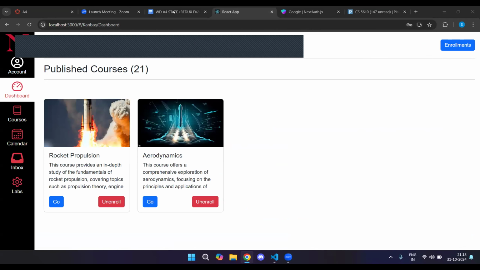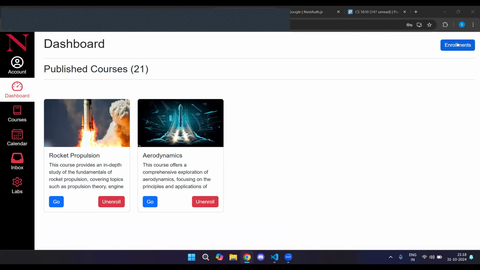Regarding this button, if I understand it correctly from the document, it just toggles the view, right? It's not a link to another page? I mean, you can toggle to a different screen, but I think the easiest thing would be that by default, these two courses show because you're filtering, right? And so the enrollments button would toggle a Boolean: if it's true, then it doesn't filter, but if it's false, then it does filter.